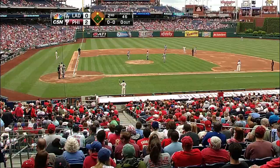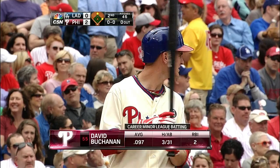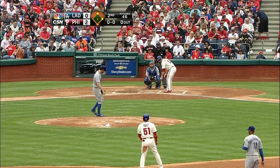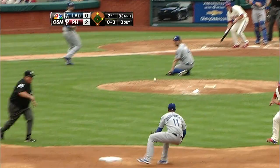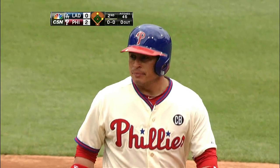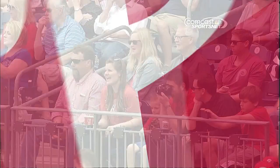David 3-for-31 down in the minor leagues as a hitter. Five sacrifice bunts, none this year. He's only 1-for-4 this year. Look where Adrian Gonzalez is standing, Matt. He's literally, well, now he's backing up, but he was closer than I've ever seen a first baseman. He bunts at it, misses. Ruiz is caught off second, and he is out at second base. 2-6 on the putout on the pickoff. Ryne Sandberg, you're wondering what the heck is going on with the base runners.